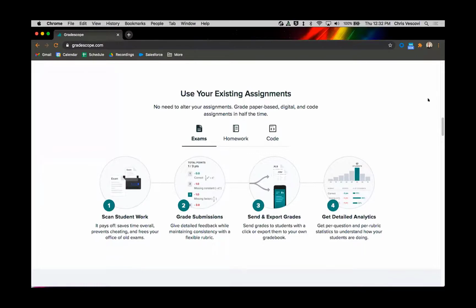So what Gradescope would allow you to do is collect a huge stack of papers, a handwritten assessment, and scan them into the program and then electronically grade them efficiently and quickly, because the unique thing about it is it allows you to grade by question as opposed to grading by an entire packet or by student.